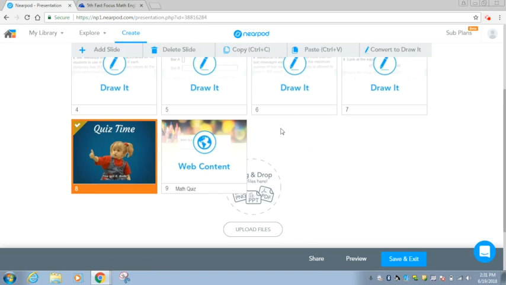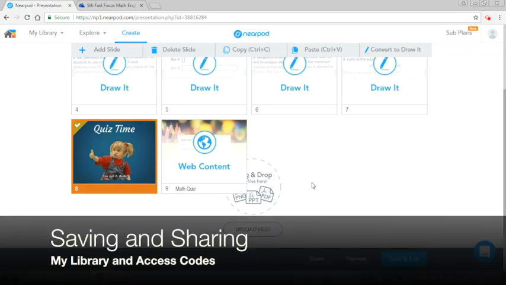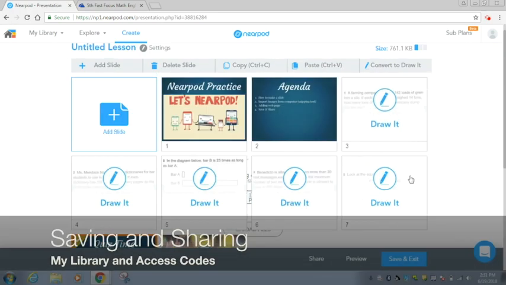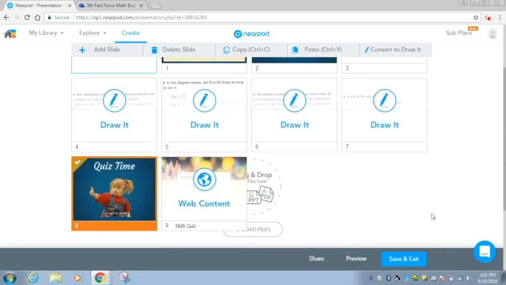I can put another little feature here. If I want them to finish, I can put directions when they're finished with it on this side. I can put a link on there, so if I want them to be using some kind of a program, like Dreambox, iStation, or any of those online programs that we can have them use, I can also put a link here. Or again, like I said, any directions of what they do afterwards when they're finished. Okay, so I'm going to click on save and exit.